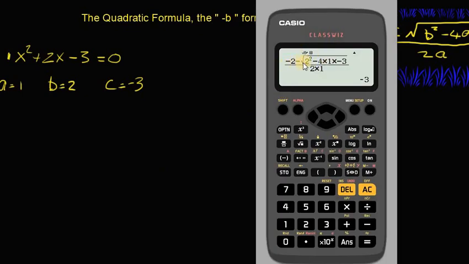I'll put in minus b, which is minus 2, plus or minus, let's make this a plus first. The square root of b squared, that's 2 squared, minus 4 times 1 times minus 3. You notice I didn't even need a bracket, the calculator does it nicely for me.